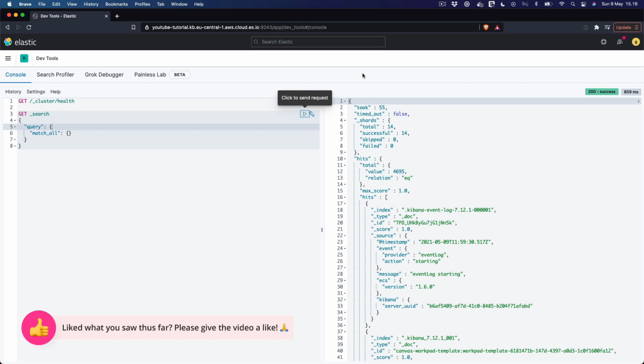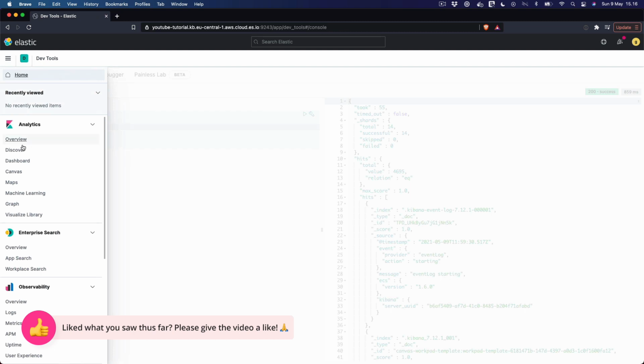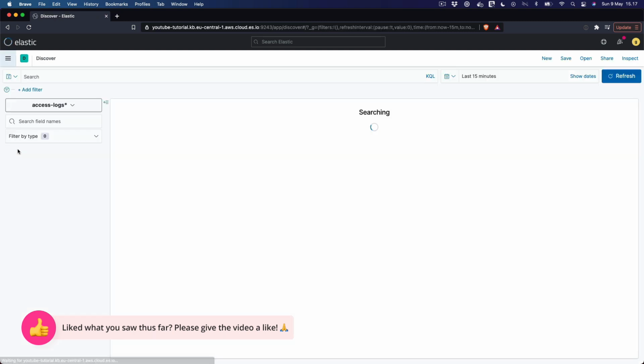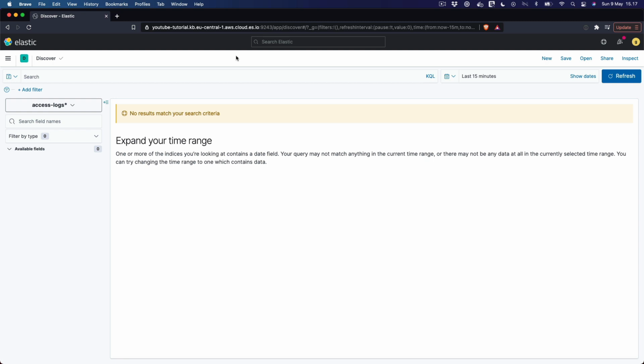Alright, let's cover one of Kibana's apps, specifically the Discover app. This app is super useful for exploring data. You can quickly slice and dice data to find what you're looking for. Perhaps we need to investigate an increase in the 404 HTTP status code.